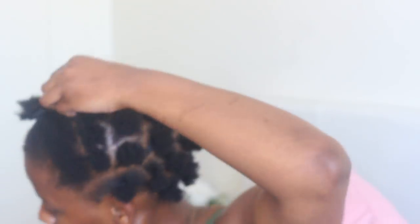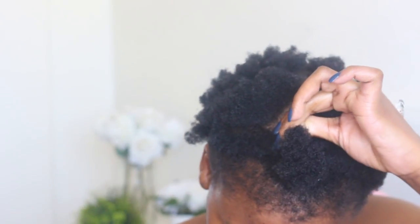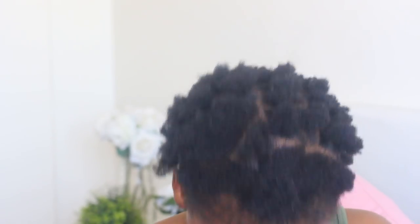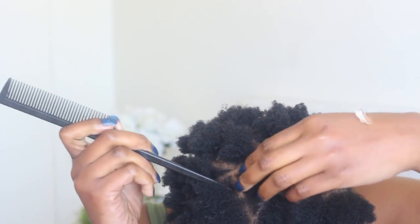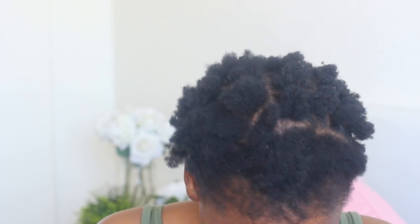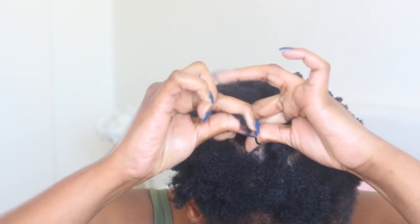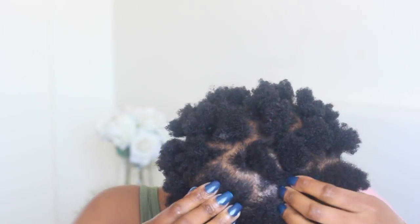To start, I'm using my edge tamer from Dr. Miracles. Since I'm using the rubber band method, I wanted to make sure all my partings are smooth — no flyaways. The rubber bands I'm using do snap, so be very careful depending on how thick your bands are. As I go along, I'm creating a triangle shape with the partings — it's something I wanted to try and I think it works, though it's really only visible if you have bigger partings. Right now it just looks like my head is fully parted.